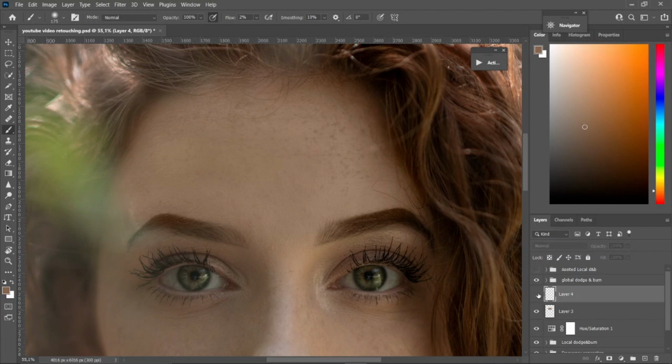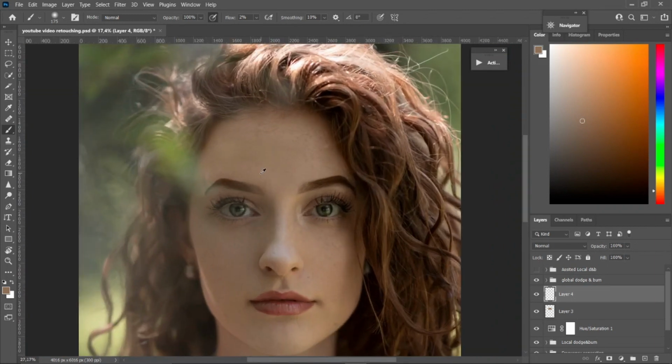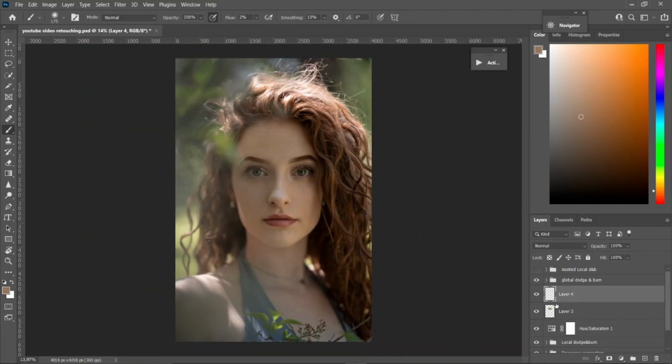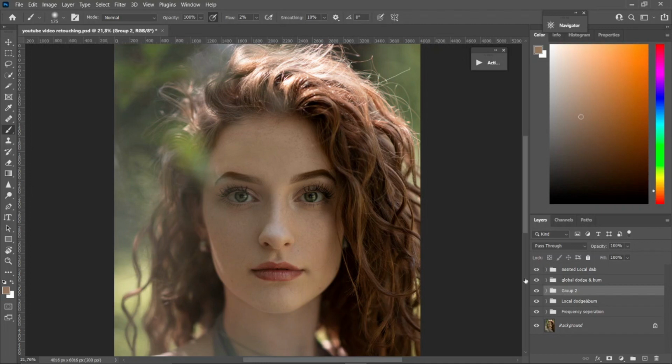Check before and after. All right. Now let's see before and after. You see, it looks pretty much cleaner, right? And if you want to perfectly blend everything out, you can just go back to Dodge&Burn again.